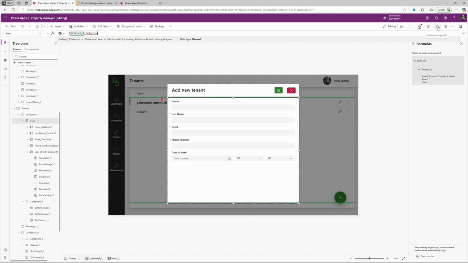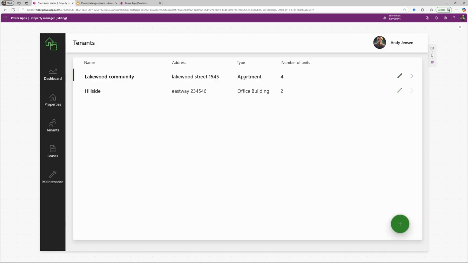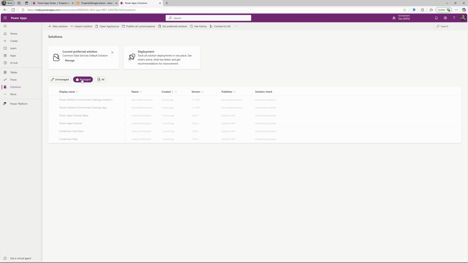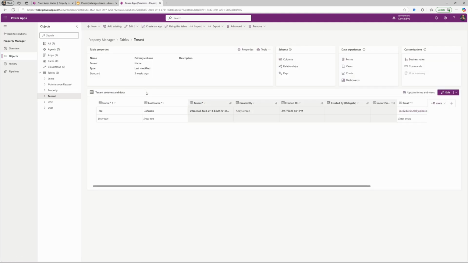But for now, let's just try to add a new record. So Joe, and let's try to save. So let's check the database behind. The record was created in the tenant table, so you can see it here.